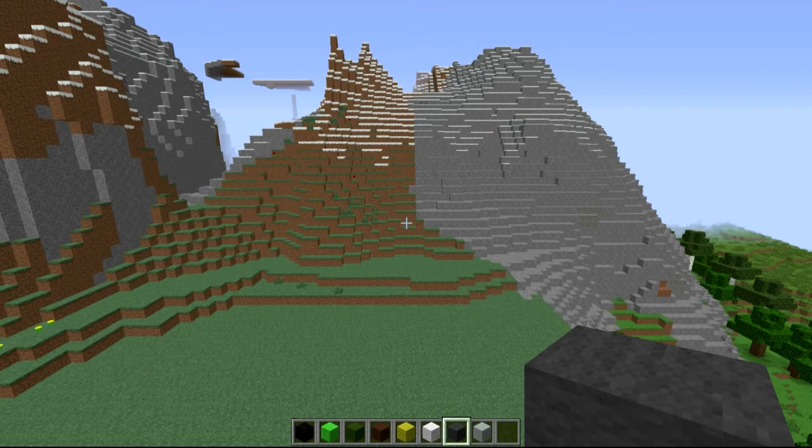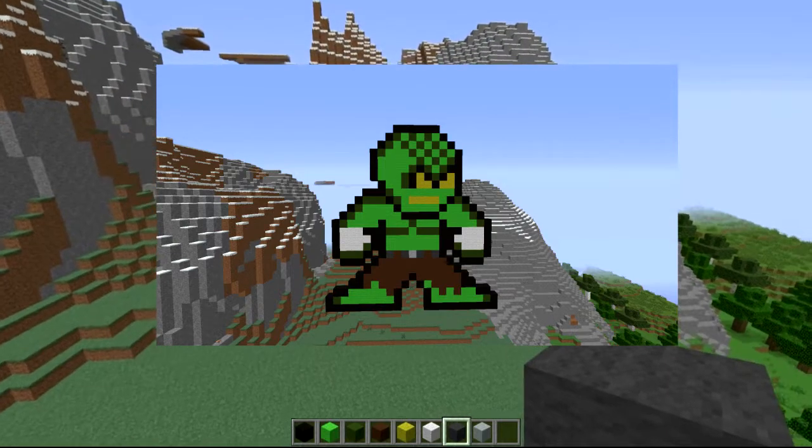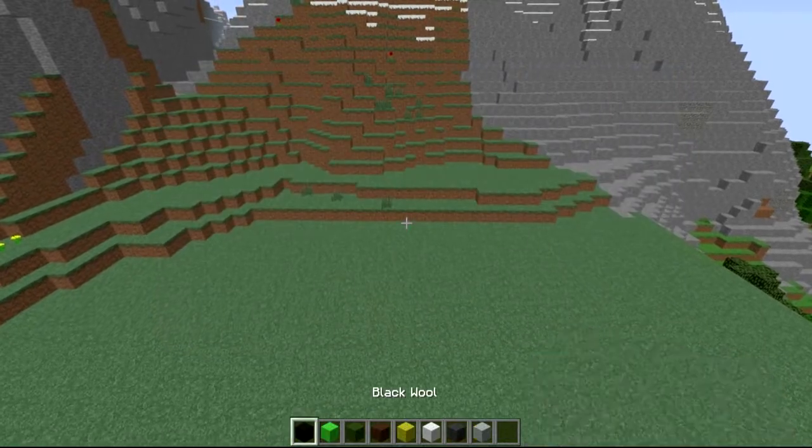I'll show you a little thumbnail now. Here it is up on screen. Oh goddamn, look at that detailing. Looks so goddamn good. Now I've already done this twice, purely because I got the measurements wrong and I had to alter and change them many times, but I think we've got it right now.